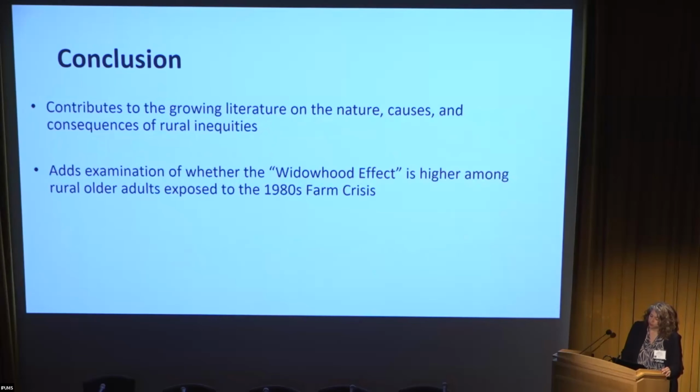The current study contributes to the growing literature on the nature, causes, and consequences of rural inequities by adding an examination of whether the widowhood effect is higher among rural older adults exposed to the 1980s farm crisis. We may extend the study in the future by examining rural and urban differences in widowhood in a more contemporary data set, given that the magnitude of the rural mortality penalty and the share of rural residents aged 65 and older have only continued to grow.